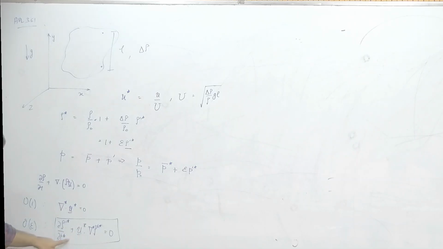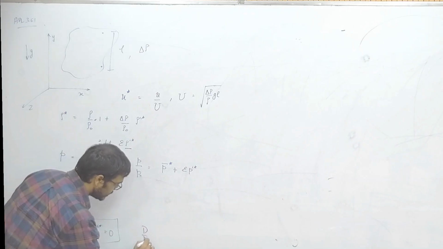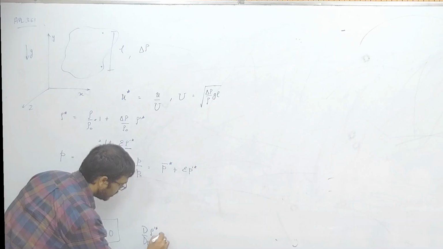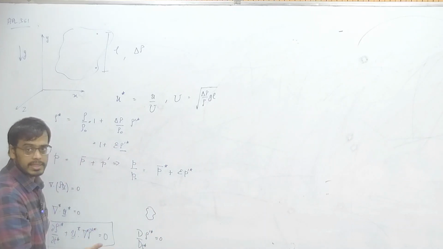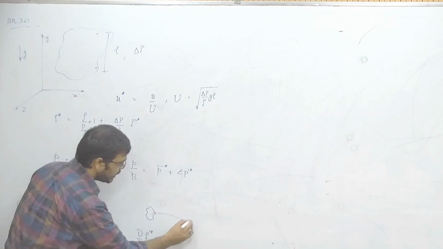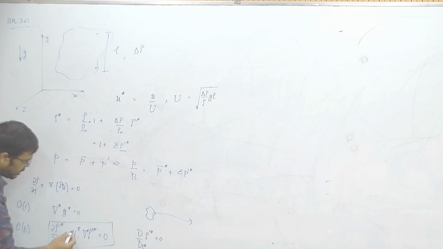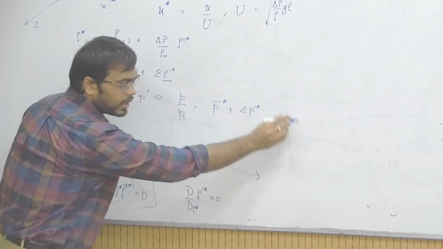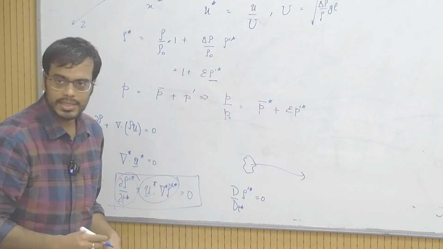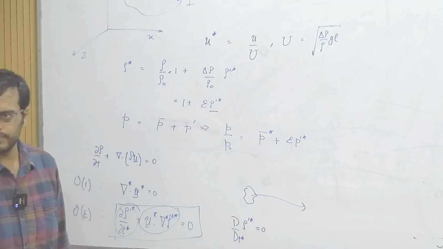The idea of this equation is, so what is this equation? This is essentially saying that d by dt star of rho prime star is 0. Which means that if there is a fluid particle, the fluid particle's density doesn't change. As the fluid particle travels, its density doesn't change. At a given spatial location, the density will change according to this and their balance, but a fluid particle's density doesn't change. So it's saying that the Lagrangian derivative or material derivative of the density perturbation is 0.